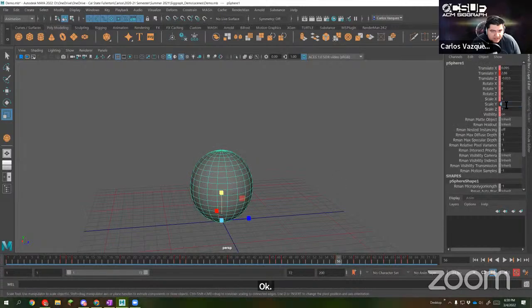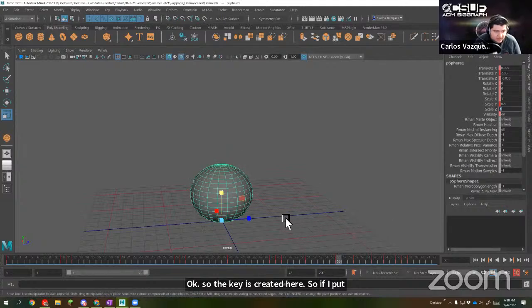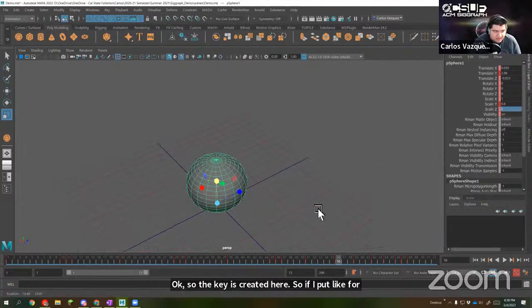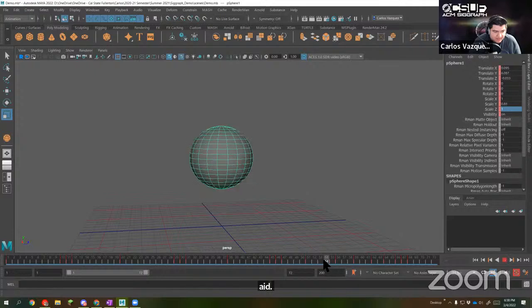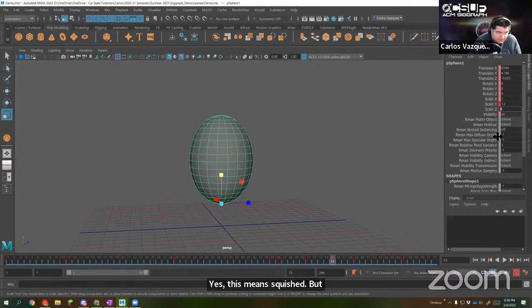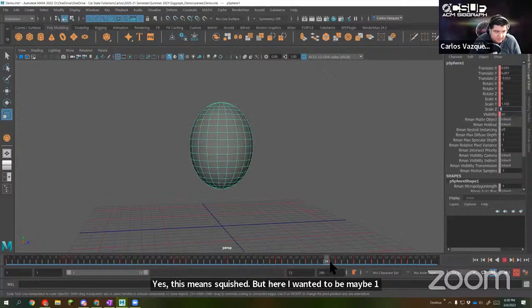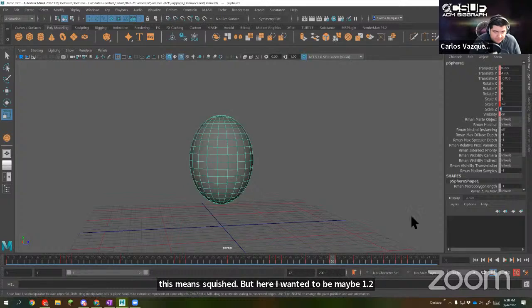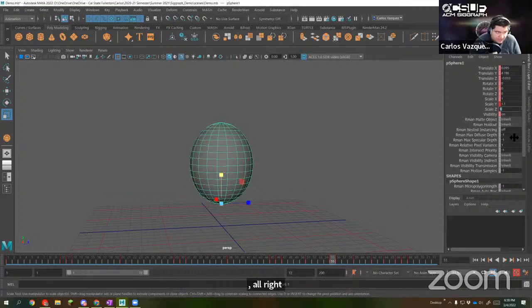Okay, so the key is created here. So if I put like 0.8, yes, it is being squished. But here I want it to be maybe 1.2. Or maybe 1.1, not too much.